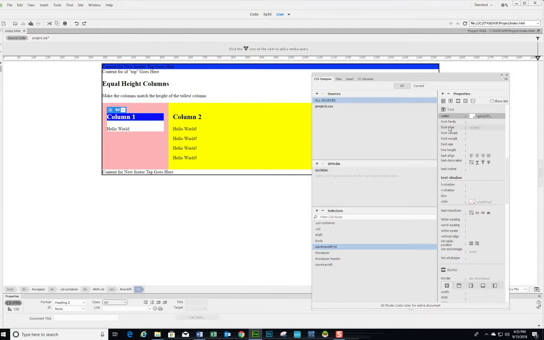So let's play a little bit more with it. Let's make the font style italic and the font weight bold, and see what that looks like. It's okay. We might not like the italic, so again, the visual really works good. So let's change the text alignment to center. Now it's center, but it still doesn't look all that great.